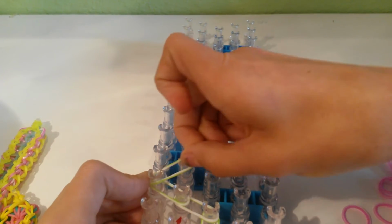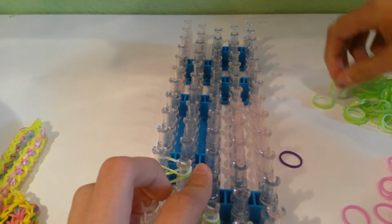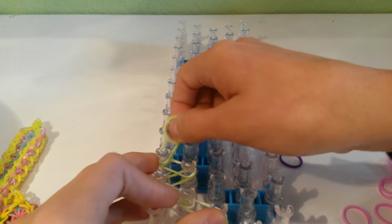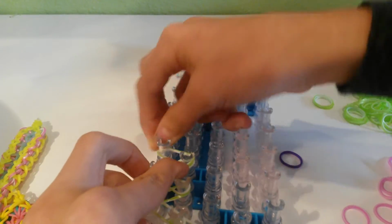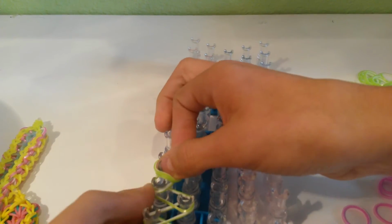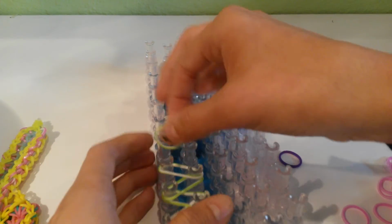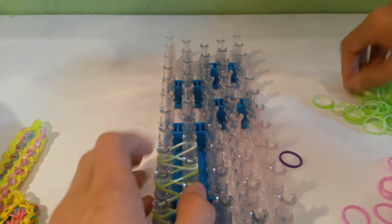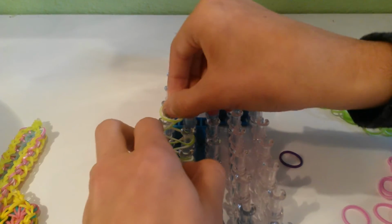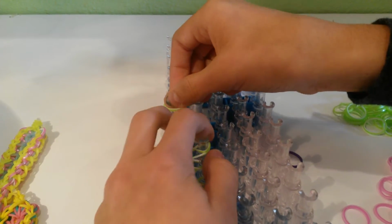I'm trying to separate my pearls each time. They're kind of sticky, so they tend to stick together. So you're just placing your zigzag up the left side of the loom. And pearls might not have been the absolute best choice for the tutorial, but it'll work. I know it'll look pretty. Just 1 band at a time, all the way up.